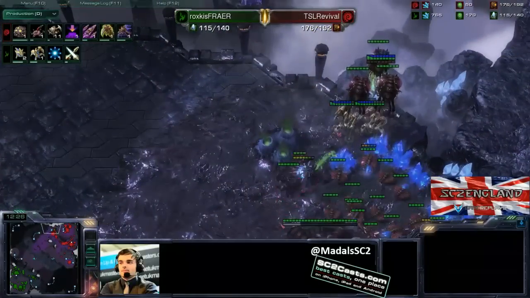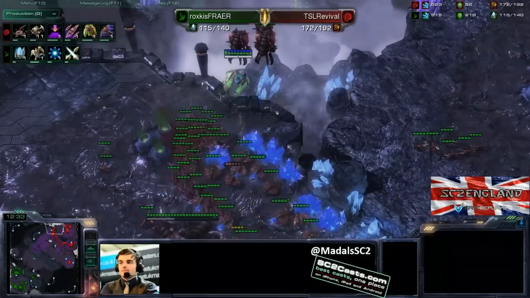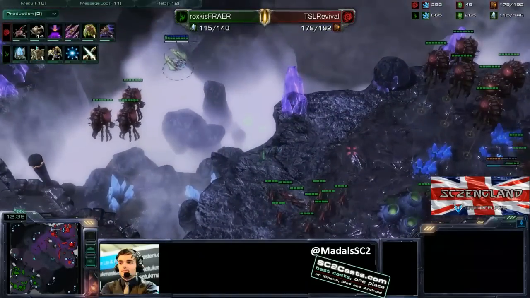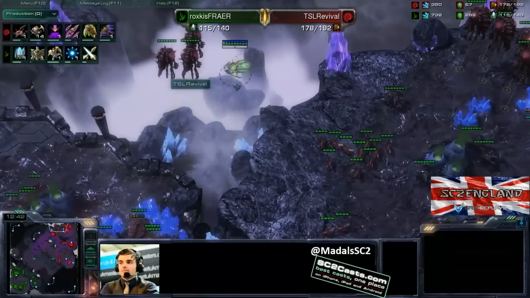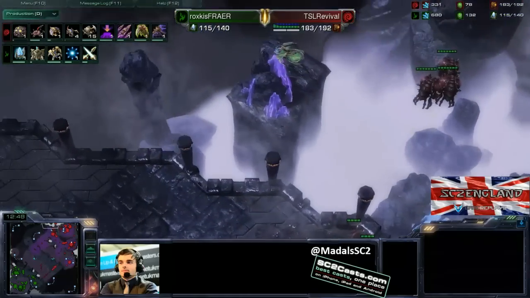Revival nearly maxing out already. He's out at 175 supplied. These few Immortals are taking some good damage. They're not doing much damage though, which is the important thing. A handful of Zerglings being kept on the high ground at the main base, because obviously the one thing that you're going to be worried about with the Warp Prism is exploiting this cliff area, which is very short by air but very long by ground.